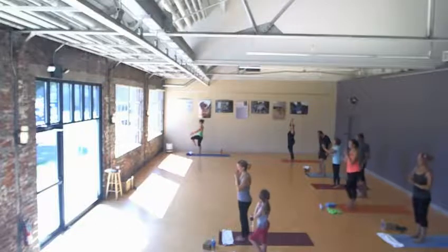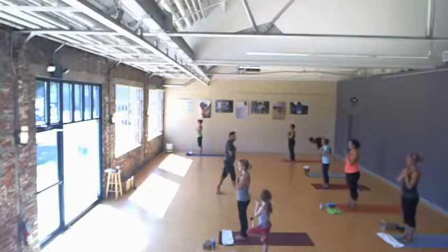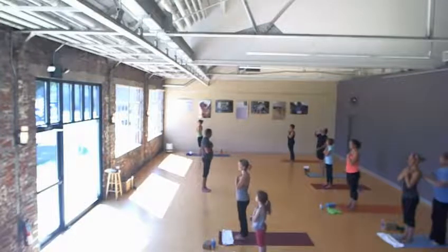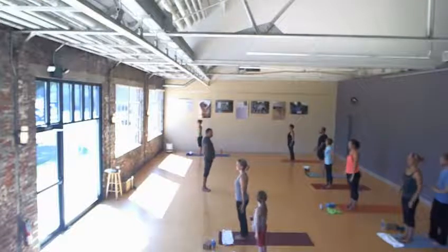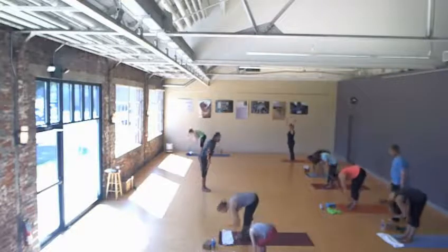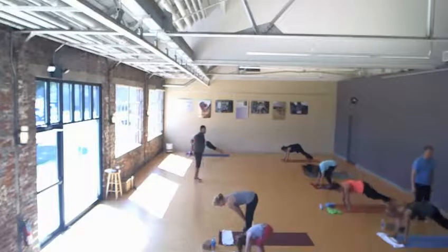Step to the front of your mat. Place your hands over your heart. Close your eyes, reconnect with your breath. Slowly open your eyes, gently drop your hands down. Inhale up, exhale fold. Halfway lift, step or jump, high plank to low plank.